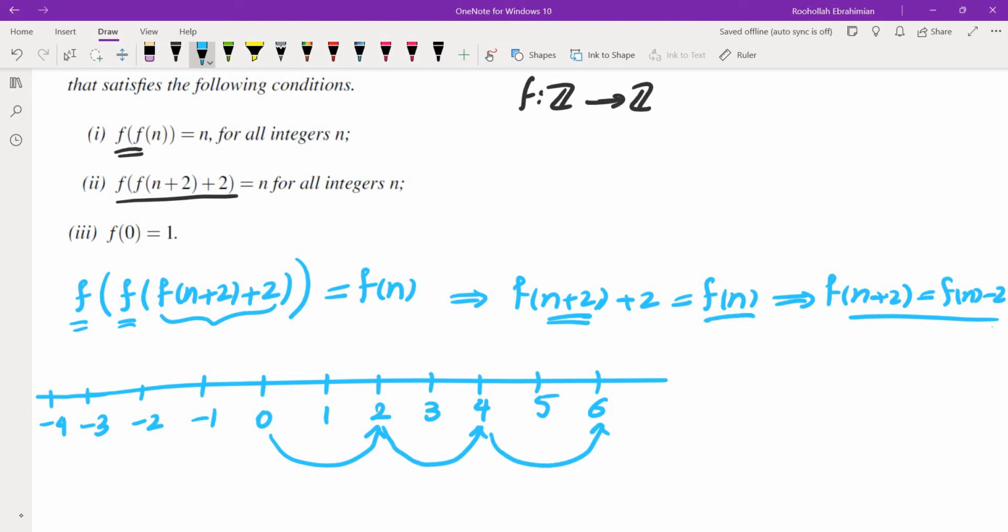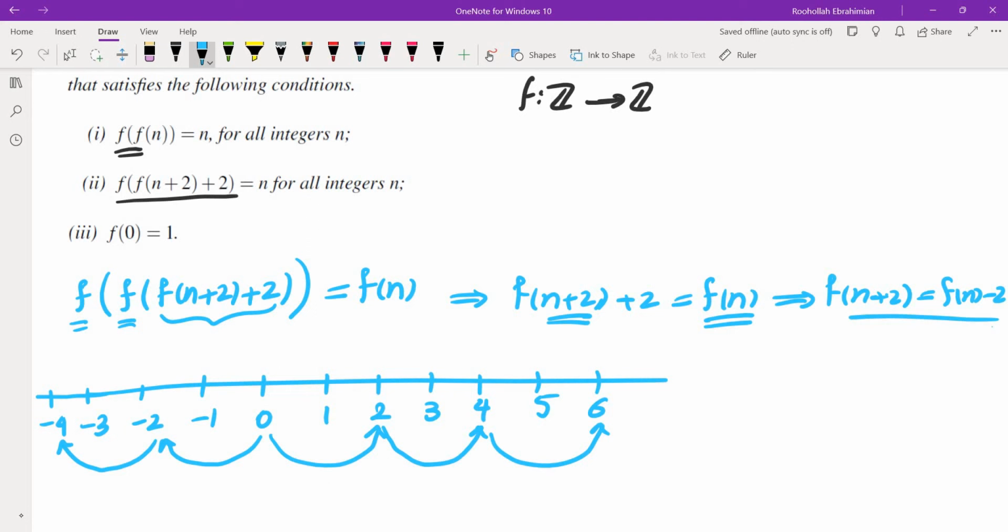But at the same time, we can also go backwards. If you know f of n plus 2, then you can get f of n. In other words, you can subtract 2 from that. So from here, you can get to -2, and then from here, you can get to -4, and so on. So it looks like we would have to use some form of induction to prove this for even numbers. But the question still is not completely and fully answered, because that only answers the question for even integers.